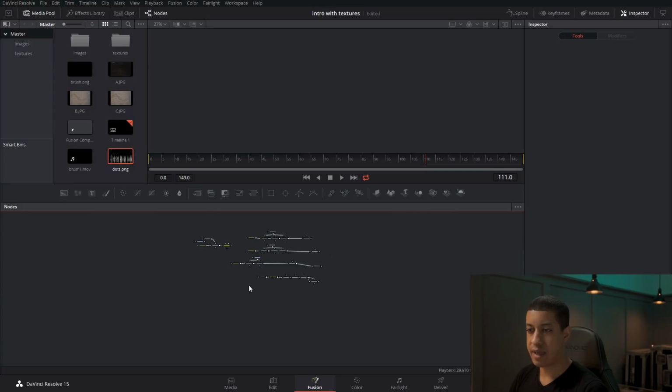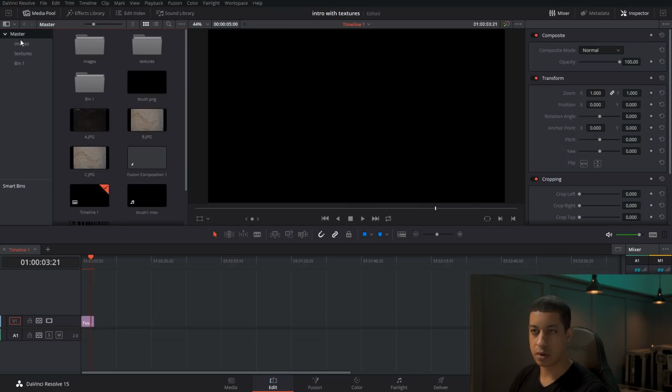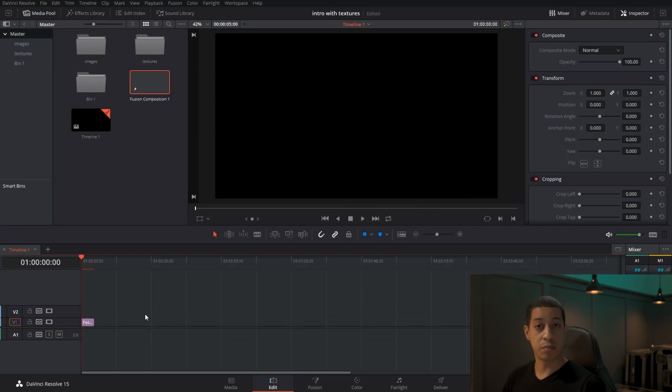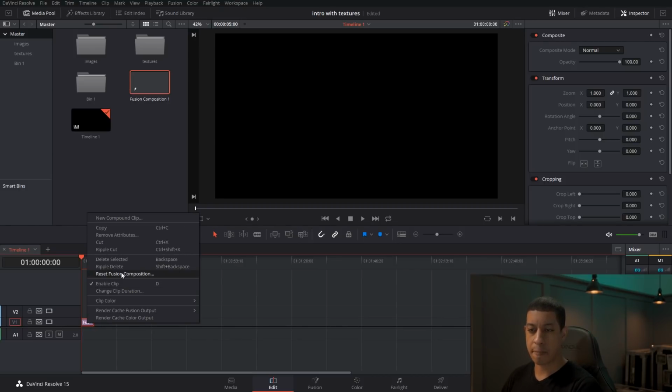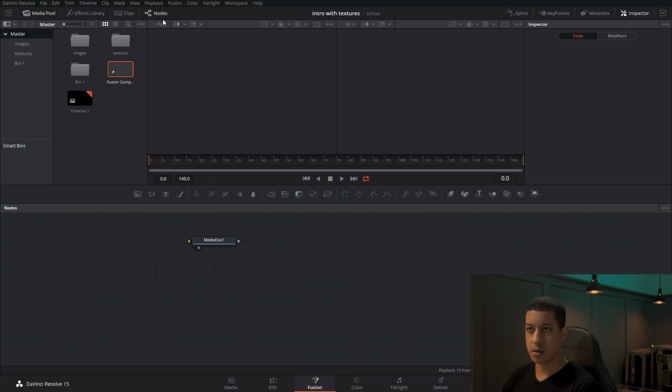Okay, so now I kind of have all of my elements all together. So let's come back to the edit page and let's put all this stuff in a folder, the stuff that we really don't need now. So now we can start to assemble our project. So we have a Fusion clip here. We can just right click on it and then reset Fusion comp. And that's just going to get rid of everything that's currently in there. And I believe that one was set up for 5 seconds. Perfectly fine. We'll just jump right in and we will just close this stuff here.